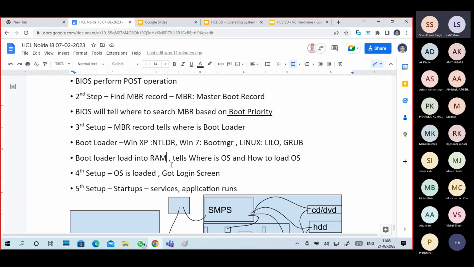The bootloader will tell you how to load the operating system, options, and operating system modes. Normally you may not have seen any other mode, but the Windows operating system also has two modes: safe mode and full mode. We all use full mode only. Safe mode is for troubleshooting purposes.